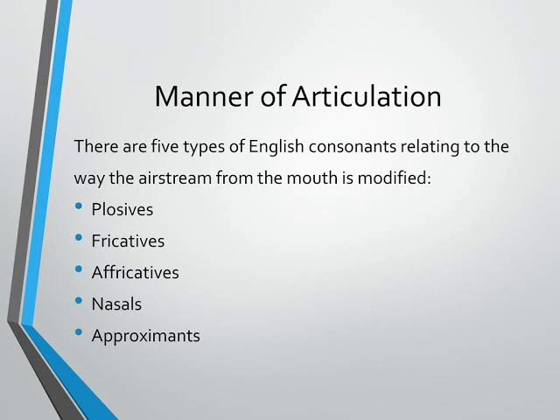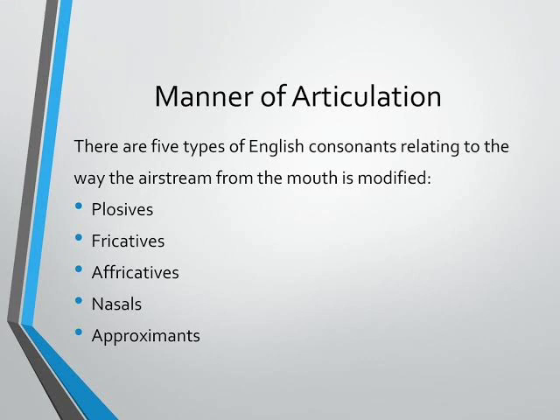Approximants and lateral approximants. Approximant sounds in English are w, j, l, and r, including both the r and v versions of r. Approximant sounds are rather like vowels in some ways. They are produced with little constriction in the vocal tract, so that air passage is not restricted, as shown in Figure 4.4.